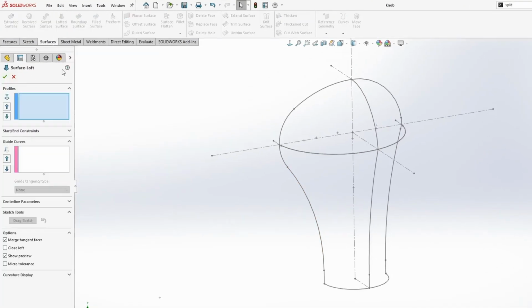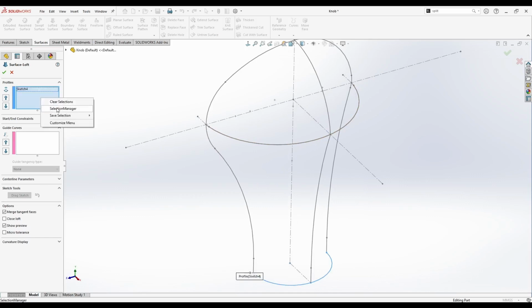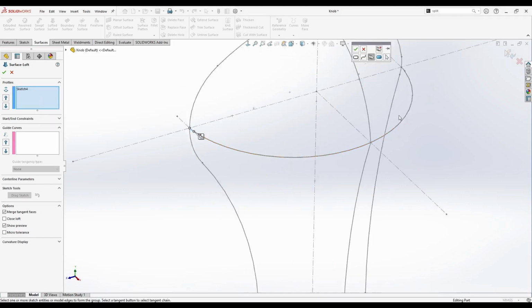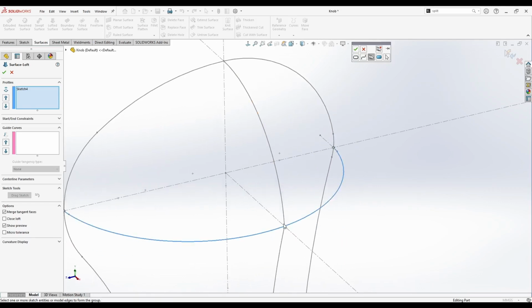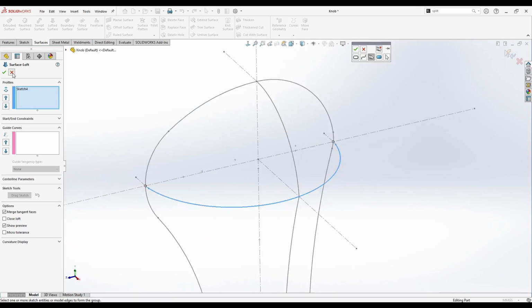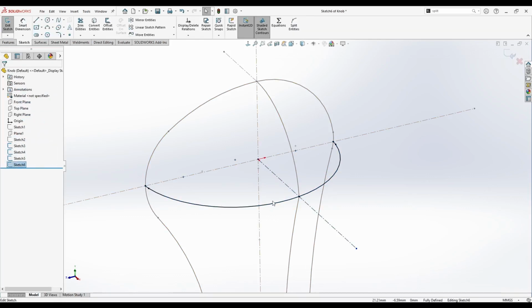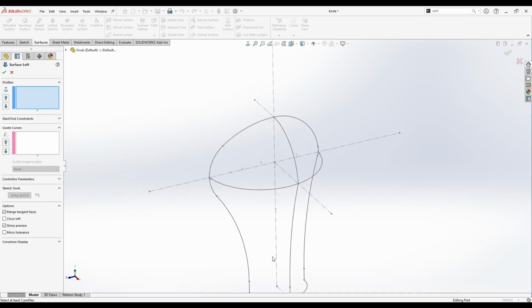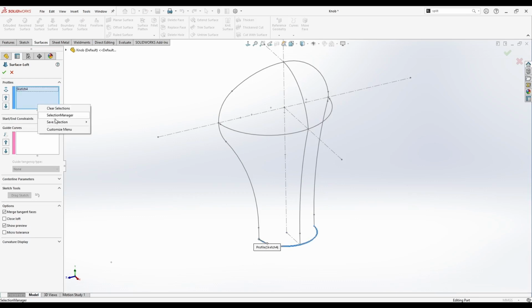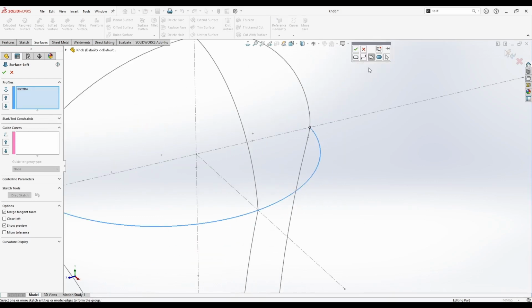Let's activate the command for profiles. We want this one here and this sketch here, but what I want to do is right-click Selection Manager and then select each one of these one by one. Let's do it again. This one and this one. So it seems that the sketch I am looking for is not here. Let me just exit this or hide it. I didn't need this sketch. I need this one. Let's go again, loft the surface for profiles this one, and then right-click Selection Manager, select this, and confirm here.